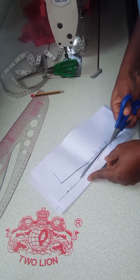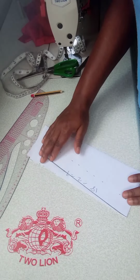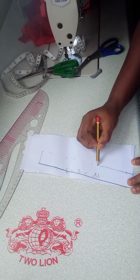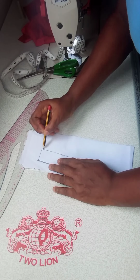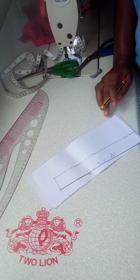I'm just trimming the first line off so that it will not confuse us, so that we are clear with what we are doing. So the next thing is to connect the lines. You can see that it's not straight, right? Yeah, it's not meant to be straight. That's the reason why we came down by 1 inch from the straight line I ruled as a guide.